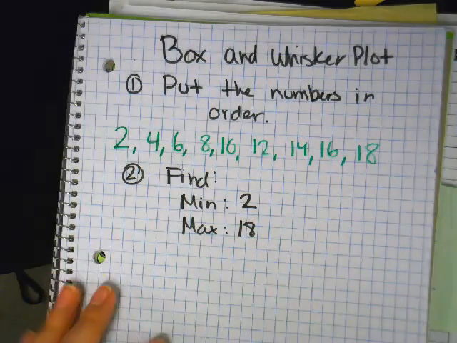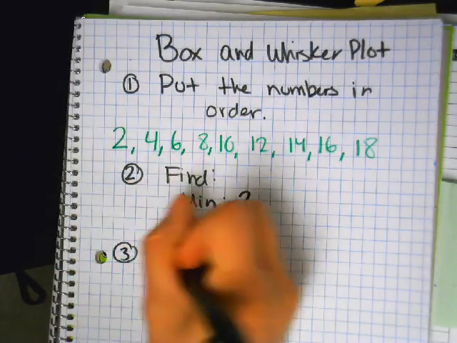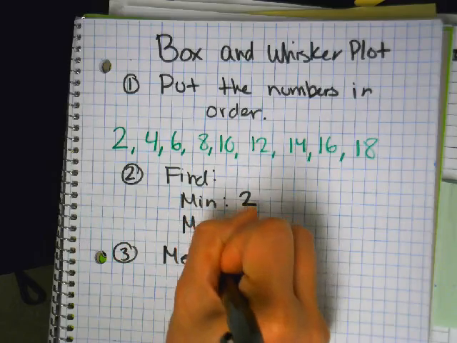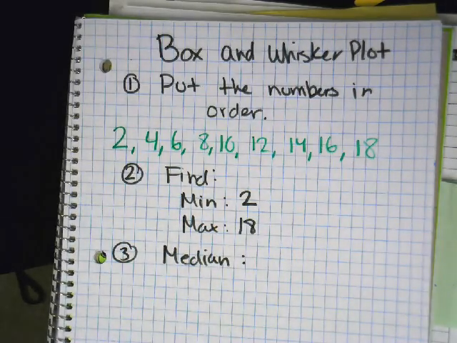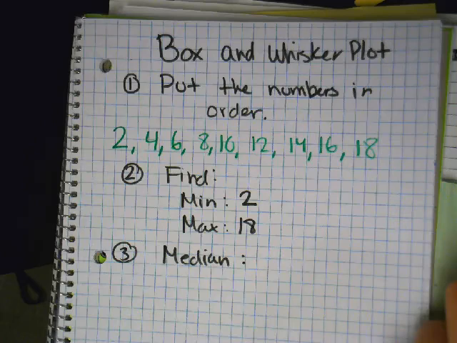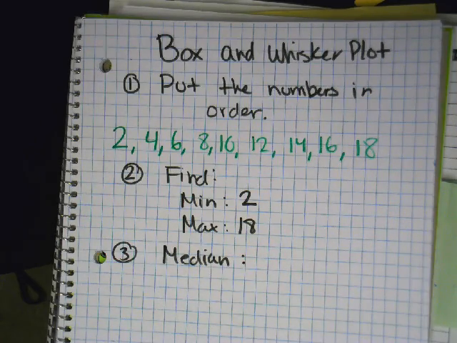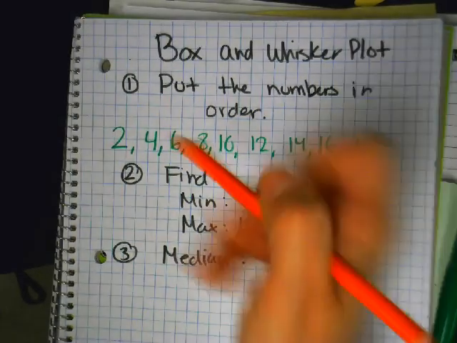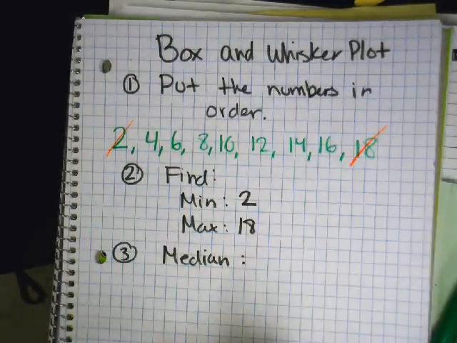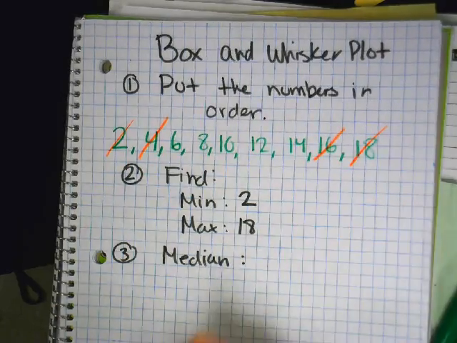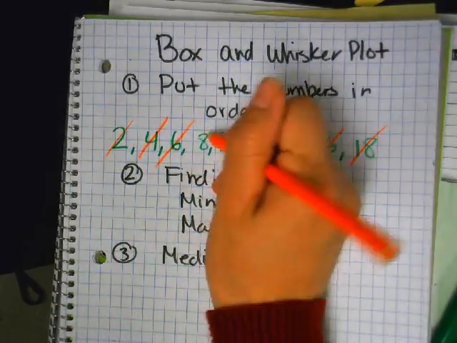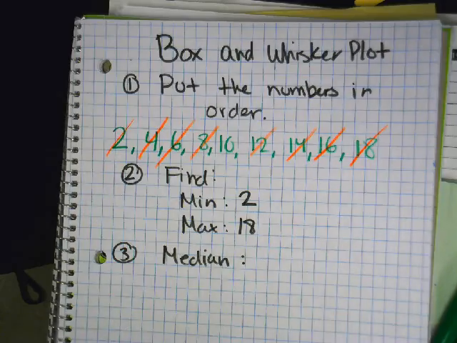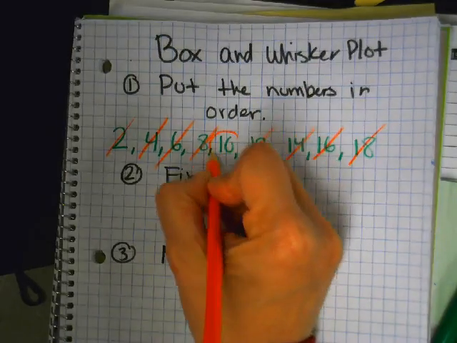Okay? Now, the third thing you're going to find is your median. You have to find them in this order. So your median. How do you find the median? Middle, Jayla. Very good. So how would I find the middle? What would I do? You cut out the first and the last. Very good, Chris. So we're going to cross out the first, the last. The front, the back. What's in the middle? 10. So that's our answer.